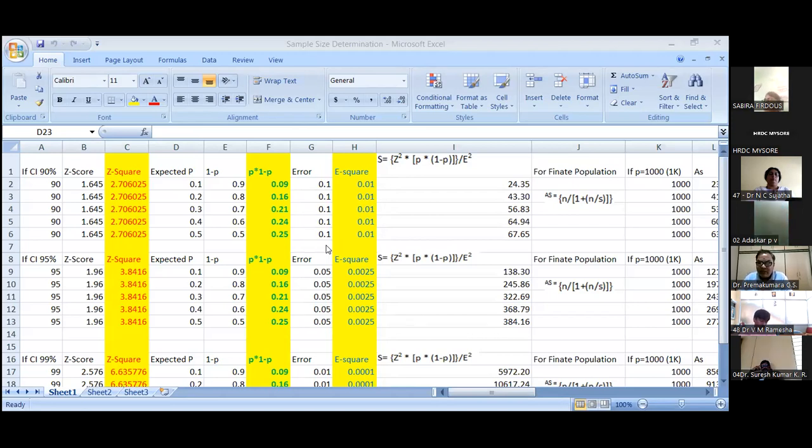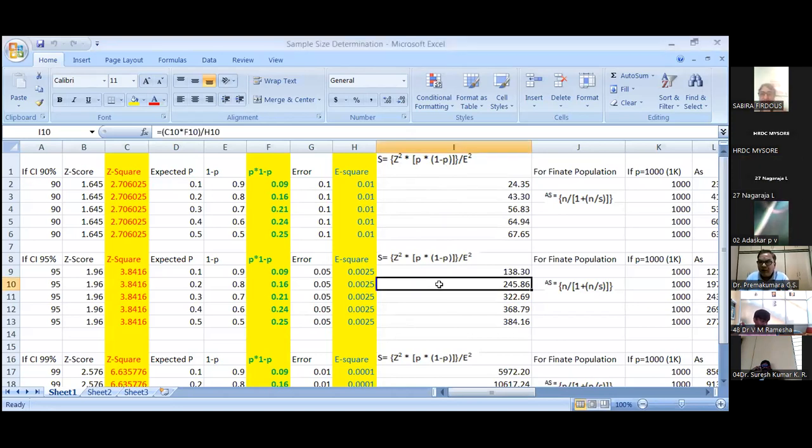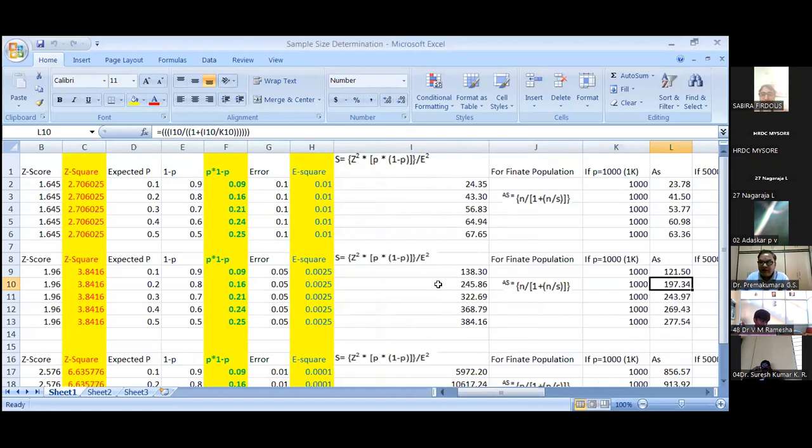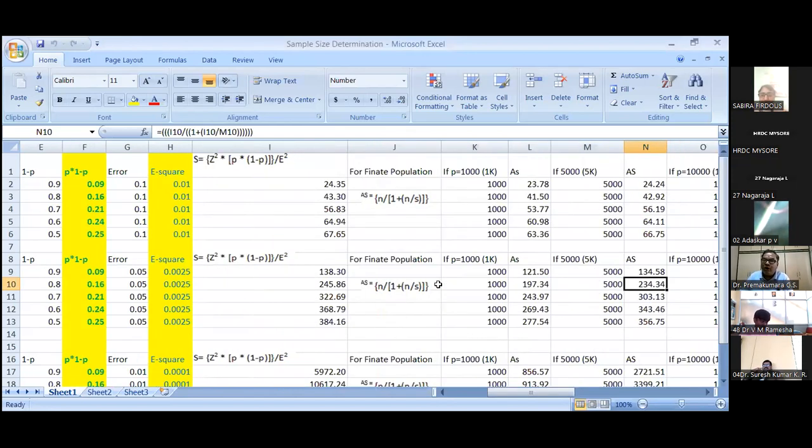If your population is more than 10,000, you can use only one formula: S is equal to Z square into P into 1 minus P, divided by E square. If your population is small, like only 500 doctors in a city, not 10,000, then you have to use some other formulas.